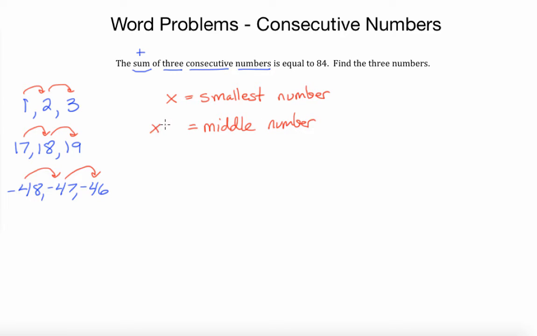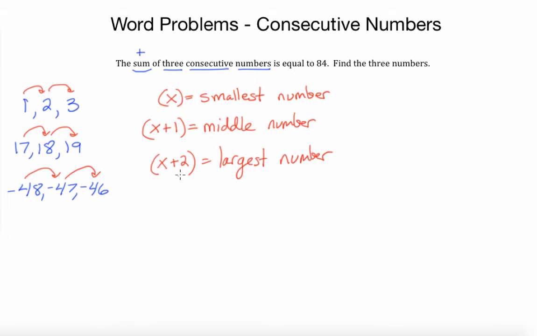So how do I show that? I just show that as x plus 1. Isn't algebra awesome? So there we go. x is the smallest number. x plus 1 is one more than whatever x is, so it has to be the middle number. And by that same logic, x plus 2 has to be the largest of the three numbers. Hopefully that makes sense, but there's a lot of word problems where we only have one variable to solve it, so we have to represent other things we don't know in terms of that variable. Okay, let's get an equation together then.